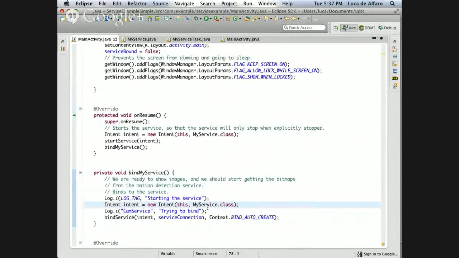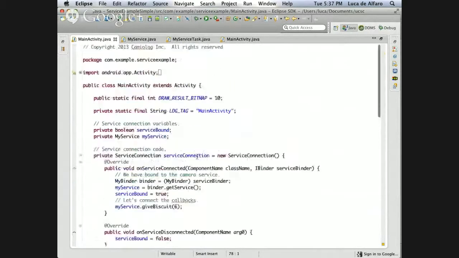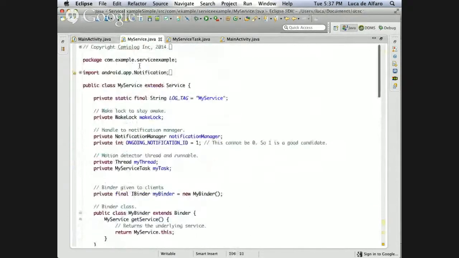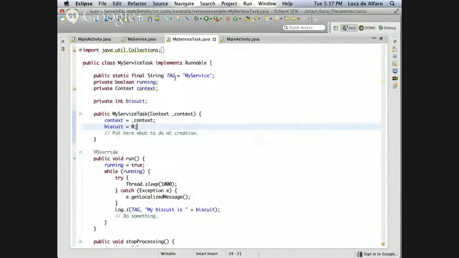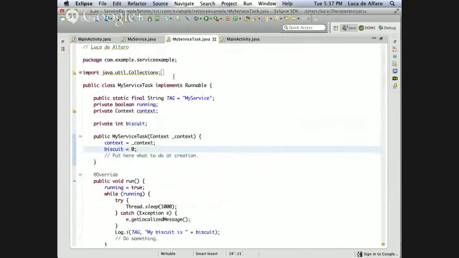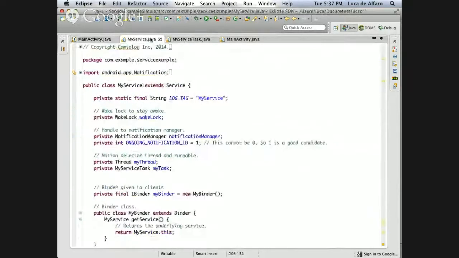So it's apparently these. I'm checking the package names that they match, and they seem to match.